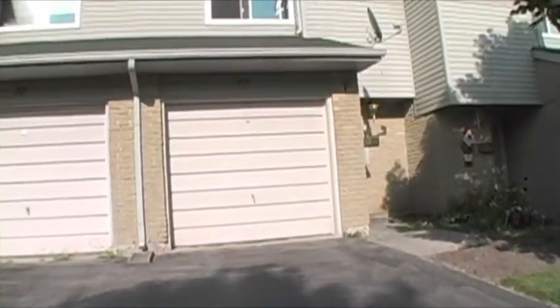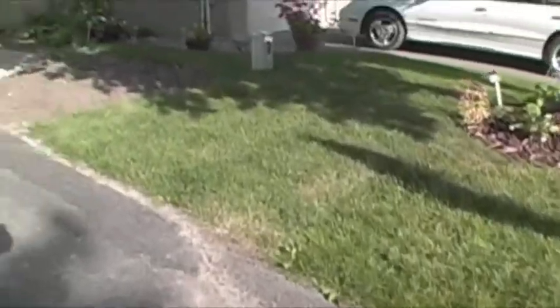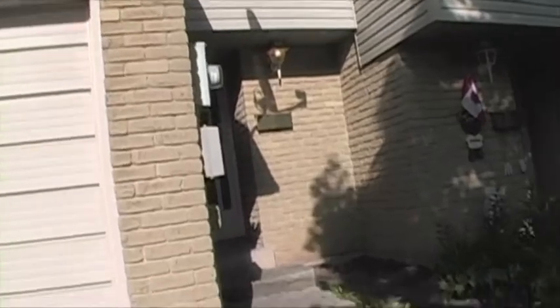We're at Orange Mill Court today and I've got a great little condo townhouse — one of the ones that has the garage in it. Very affordable living and a great first-time home. You've got parking space for one and also the garage which is built right into the front of the house. Got a front lawn and then a walkway up into the front door of the house. Nice little interlocking stone.